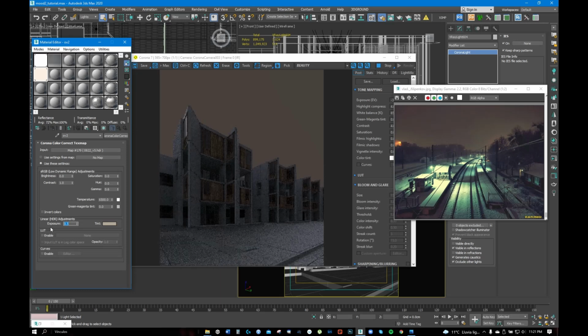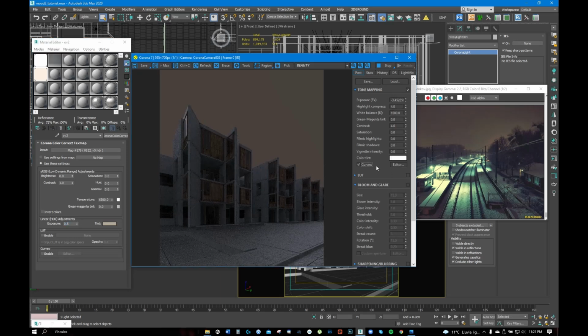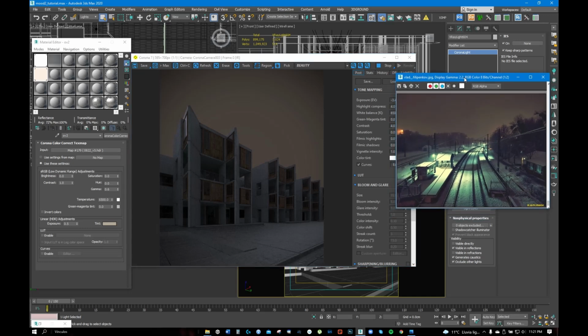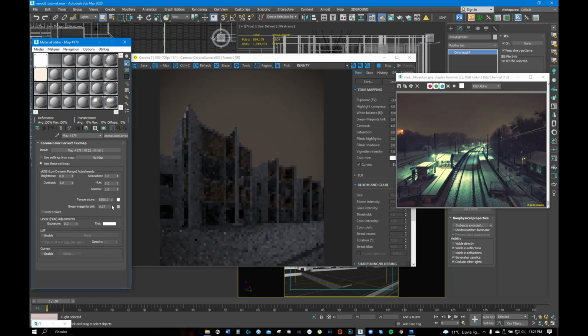Yep, more or less. Okay, so now I'm going to use a little bit of that here. Great. Now for the lighting, it's slightly purple, so what I'm going to do is select my first HDRI and probably increase the green magenta tint a little bit.